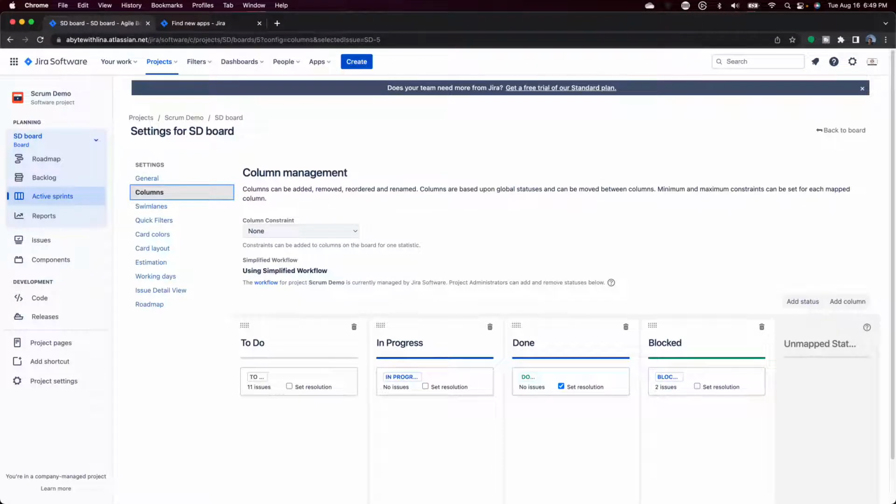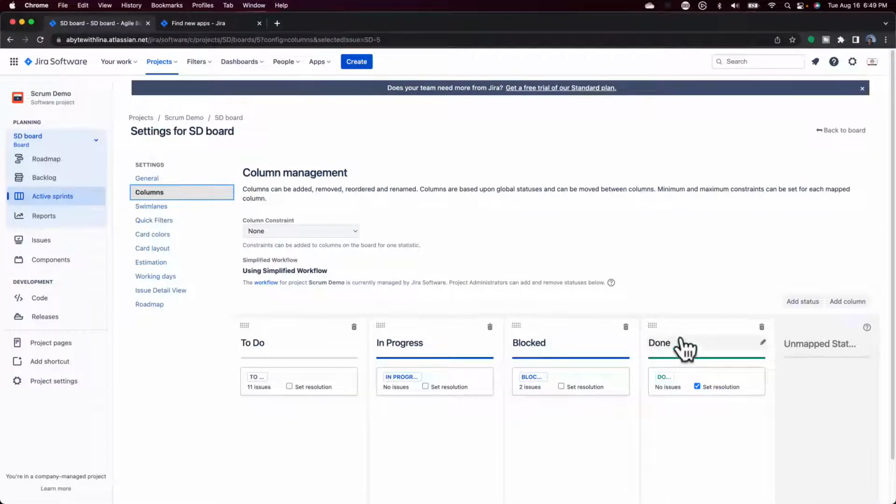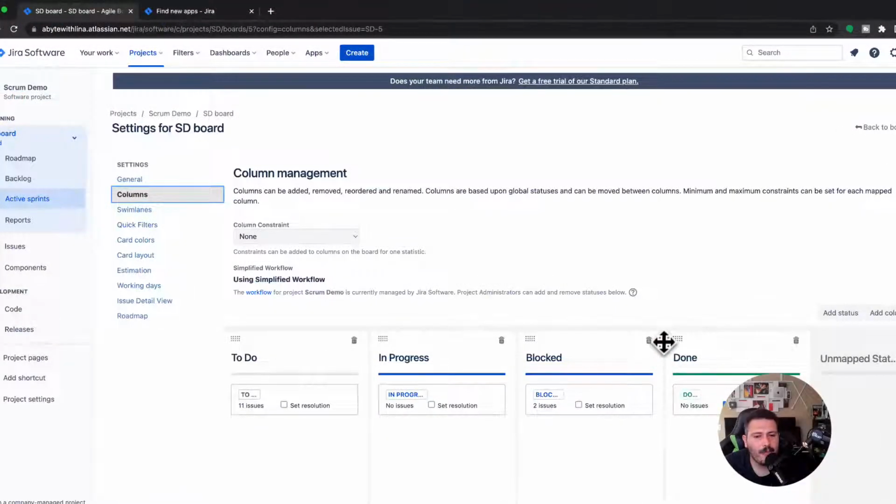The only way you get credit for items in your sprint is if the item enters the status of the farthest right column. So you always want to make sure your done column is your farthest right column, so you get full credit when issues are actually done. Otherwise, if you move blocked to the end, you're not going to yield the same results.